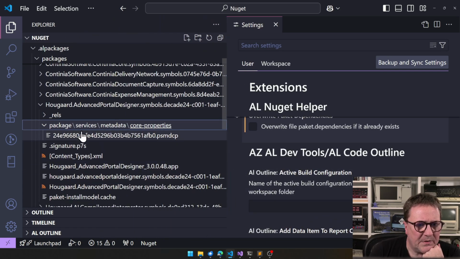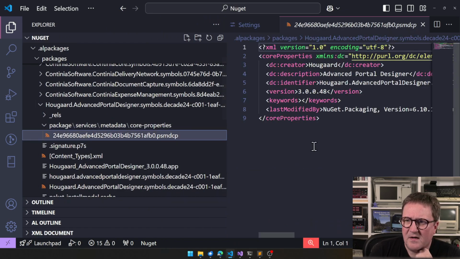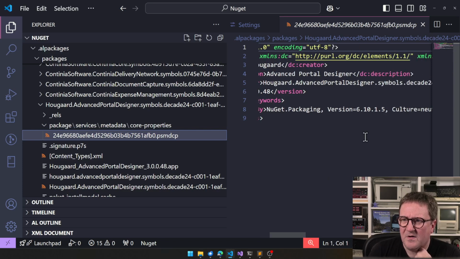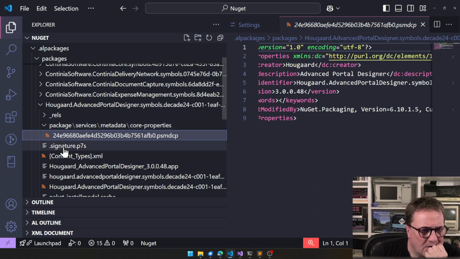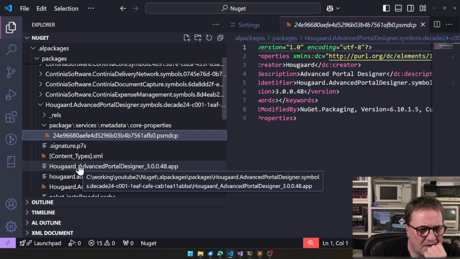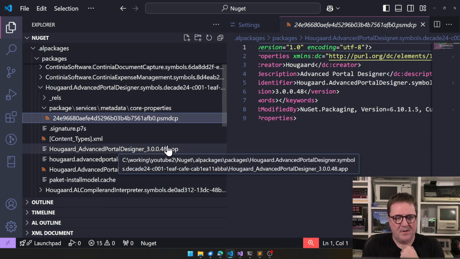And in package, there is another XML file describing what it is. There's a signature, there's content, and here is the app.